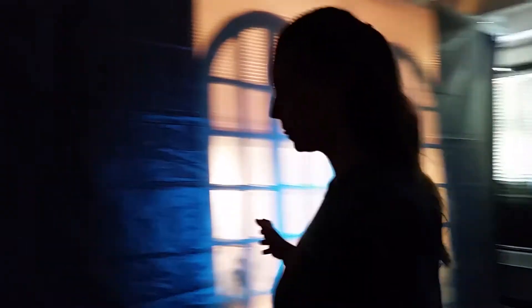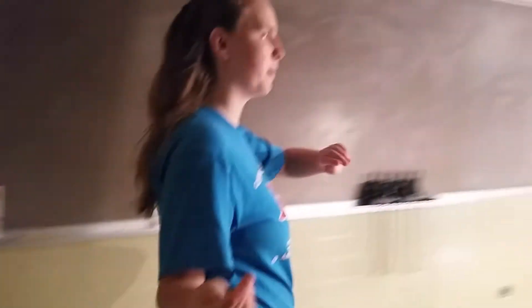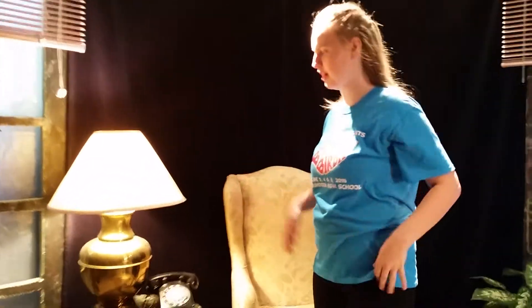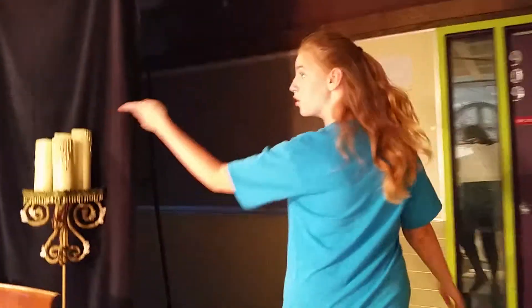To light the set, the director of photography puts up a lighting diagram, which is how we know what lights we need to hang up. Over here, we have a swing light, we have lamp lights which are hung up by the gaffers, and we have a practical light. This is called a practical light because it can be seen in a regular living room — this is something we use in everyday life. We do not use fluorescent lights, which are the standard lights in buildings, because the temperature goes all over the place. Another light we use is over behind the set, which is a fresnel.